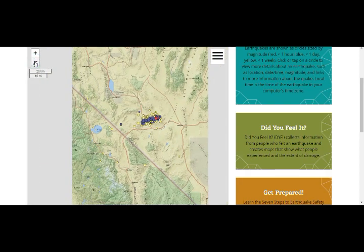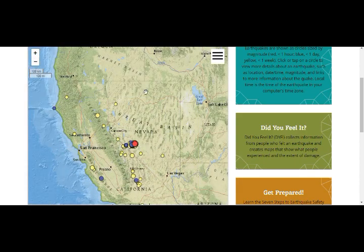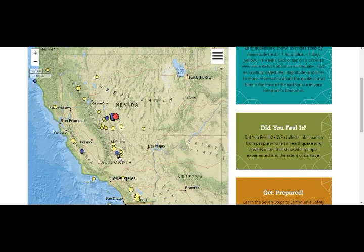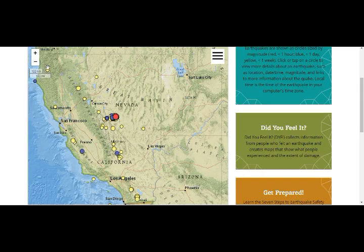That was a big earthquake — 6.5 was a big earthquake — and from what the geologists are telling us, this is Ridgecrest, where we had the July 4th 6.3 and then the 7.1 the day later, and we're still having earthquake swarms there. This is our latest map. The cross from San Francisco is Long Valley right there, and this is our 6.5 that came out a couple of days ago.